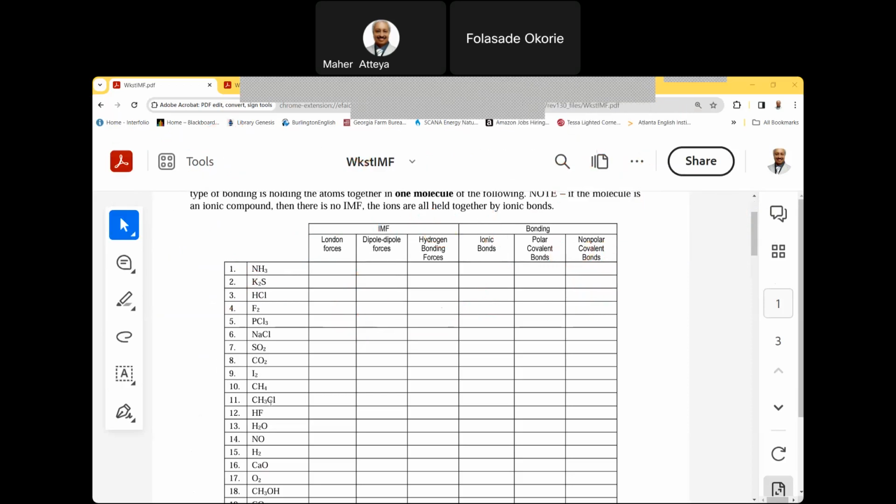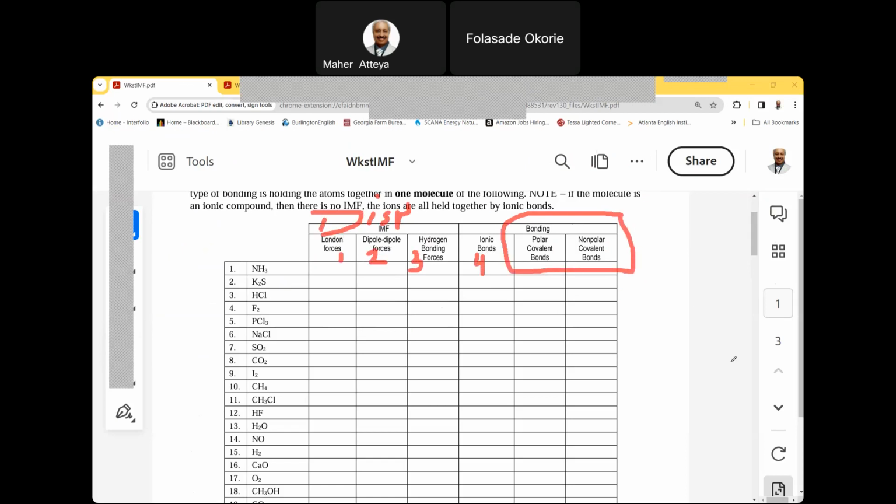So let's pick up two or three. Let's pick three and tell me what intermolecular forces interaction is in each molecule and whether it's polar or non-polar. Which one? Those are the types here. This is dispersion, called dispersion here. This is 1, 2, 3, 4. And here the polarity. Okay? Yes.